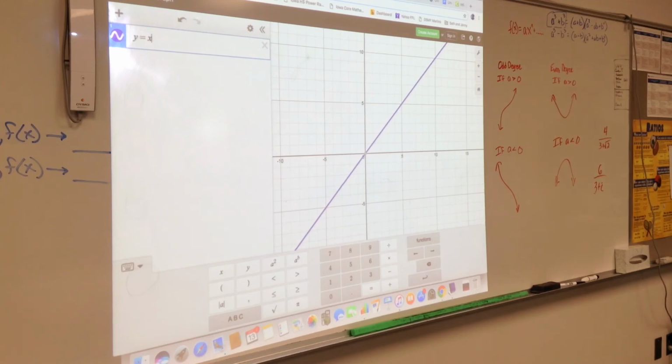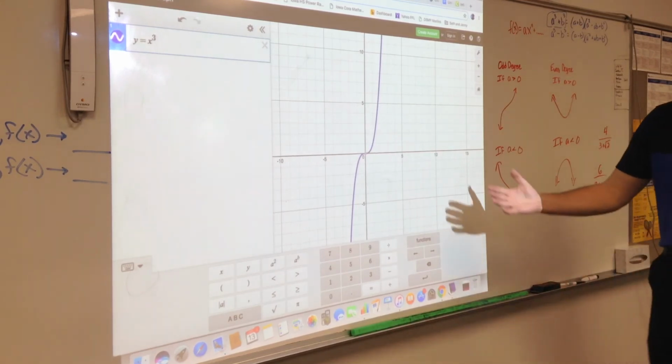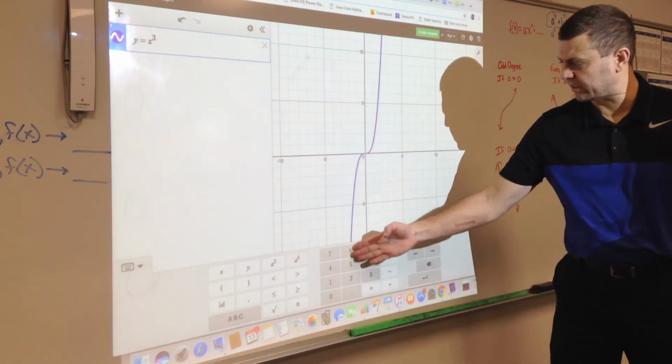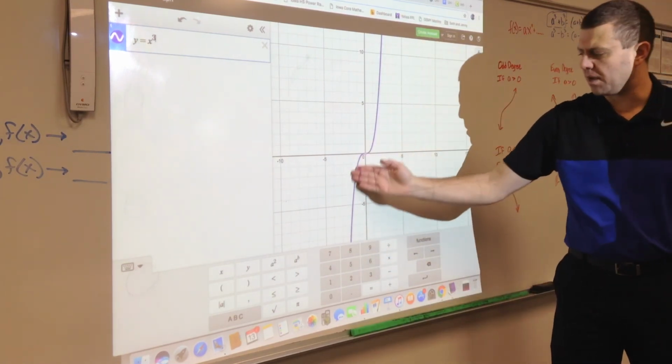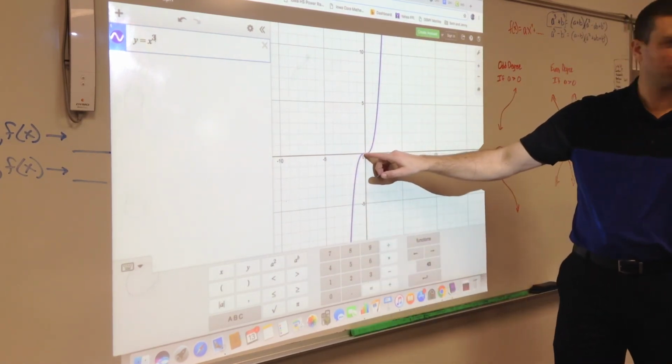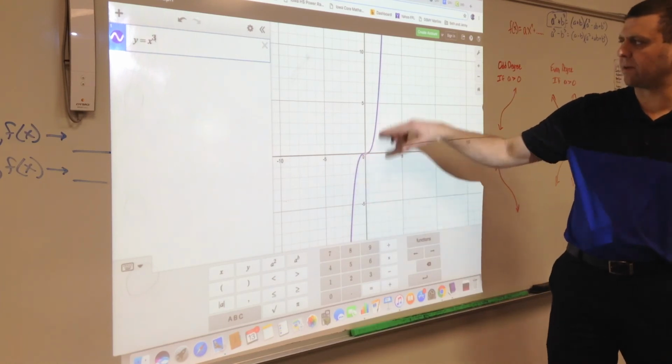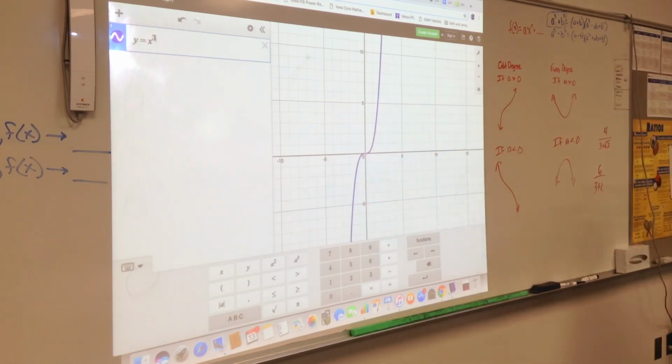But now as soon as we start getting higher odd powers, like x to the third, it's not a line anymore, right? Here's your y equals x cubed graph. It still is increasing pretty much the entire time, except right at 0 it does level off for a moment and then starts heading back up. But sometimes it can do a little bit more than that. It can kind of have some hills and valleys in it.